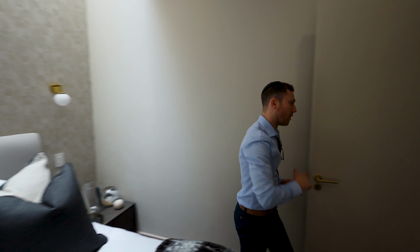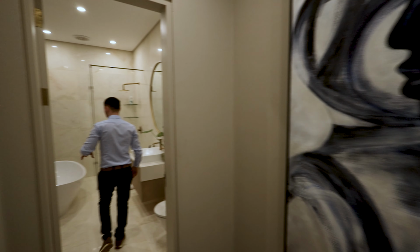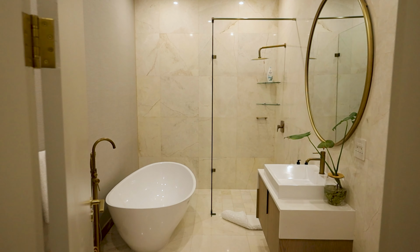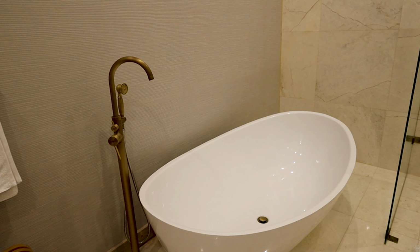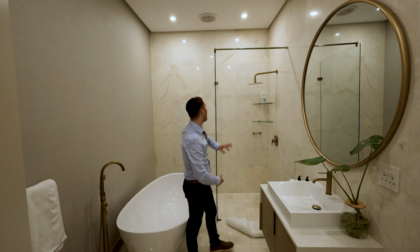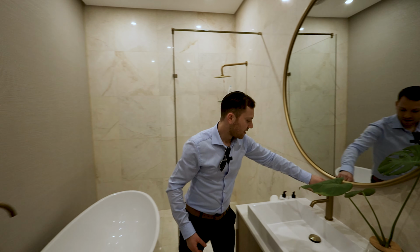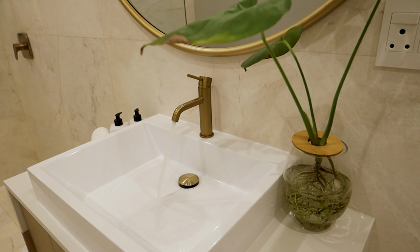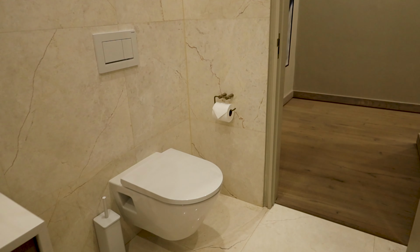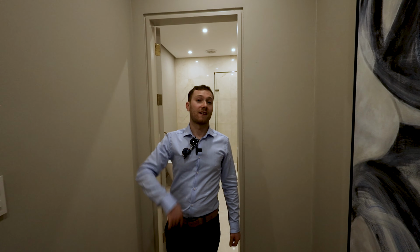All right, let's check out the bathroom, which serves these two bedrooms. Now, you're going to absolutely love this bath, because I do. Love this faucet, lovely round, freestanding bathtub, walk-in shower, again with the polished chrome. Beautiful faucets. All right, you've got the single vanity design, marble throughout. All right guys, that finishes this level. Now let's go upstairs to check out the dining room and the kitchen. Come with me.